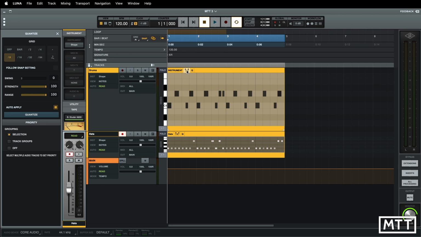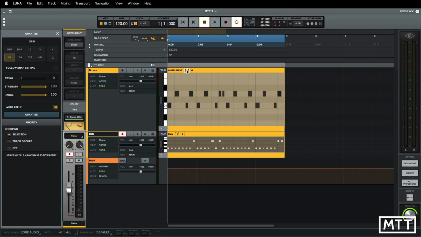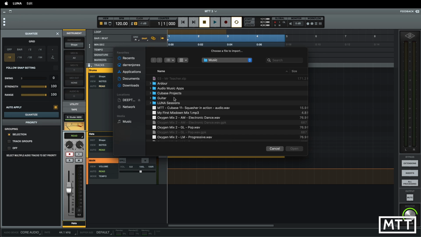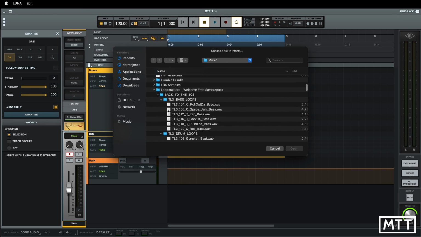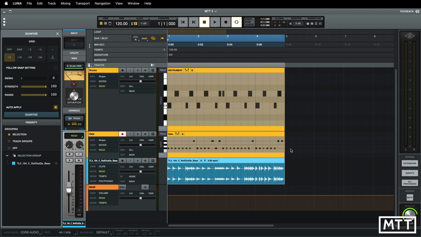Next, let's take a look at importing some audio. So in this quick walkthrough, I'm not going to be recording any audio because I don't have everything set up apart from anything else, but we are just going to import some audio. So this is pretty straightforward. You just do File, Import, and then go and find an audio file. So I'm just going to look for some samples, and let's just pick this one here. We don't get an audition. I'm going to click Open, and there we go.